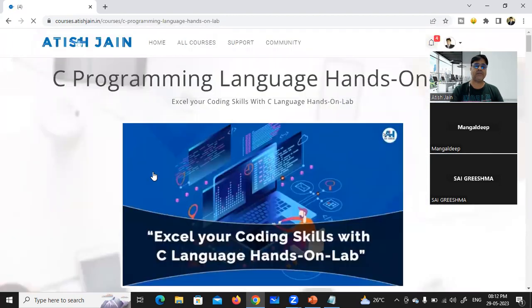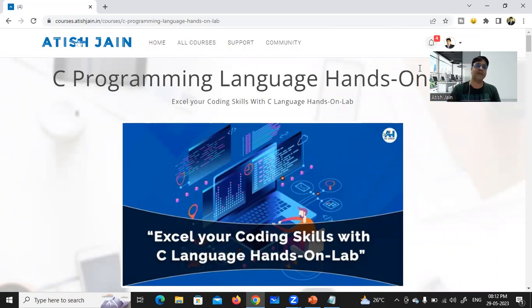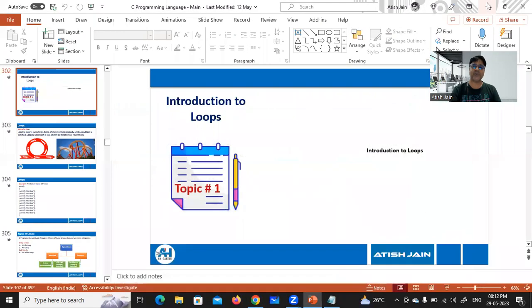So our learning will go on through live classes as well as self-learning. Guys, you need to understand, I may explain 100 programs, but at the end of the day, if you don't do at least one program on your own, then it's of no use actually. Is it clear? Ultimately, you are the one who is going to participate in live programming. So practice from your side is very, very important.